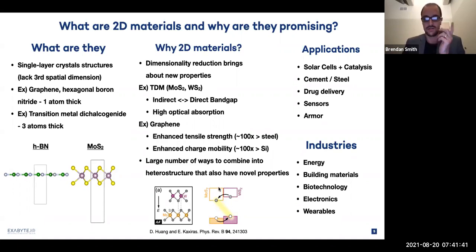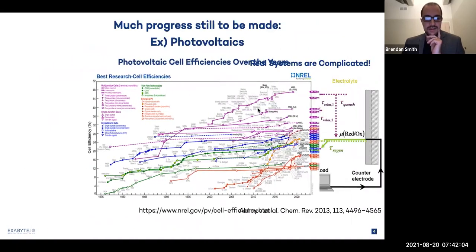And so with these properties, you can see how 2D materials can integrate and improve into many existing applications. And when you're able to do such a thing, you're going to be able to innovate, disrupt, and improve various industries. And so this is sort of the hype around 2D materials. And so have we really seen this happen yet? And I would say that not quite.